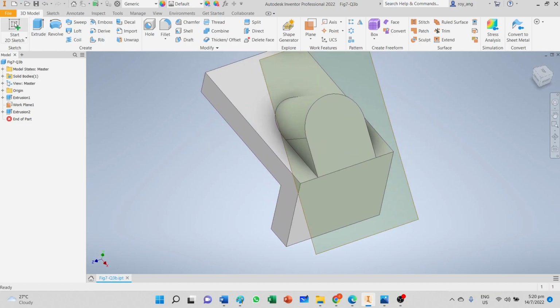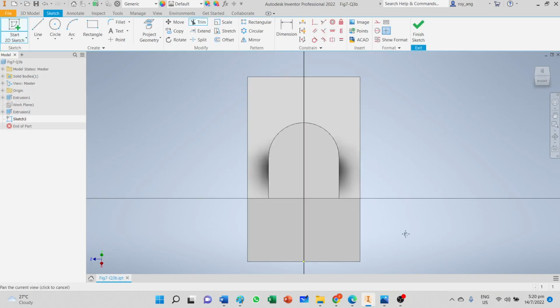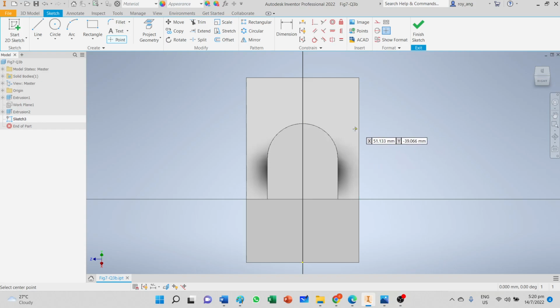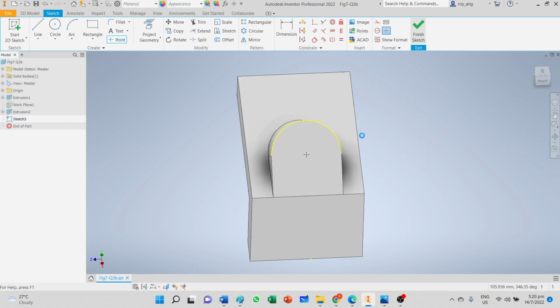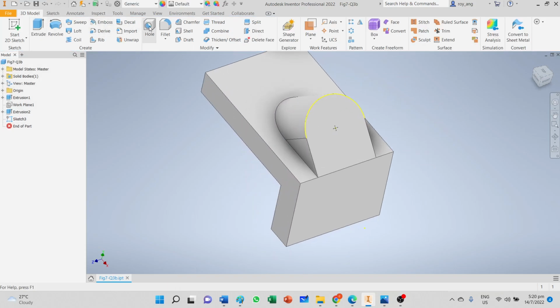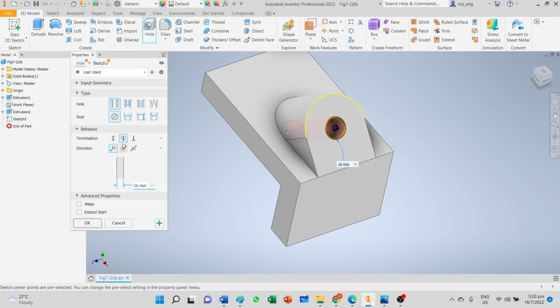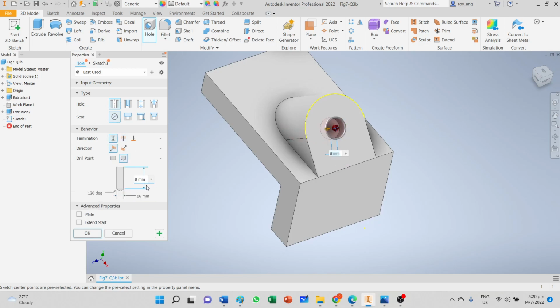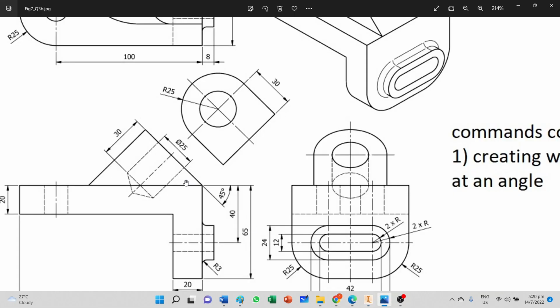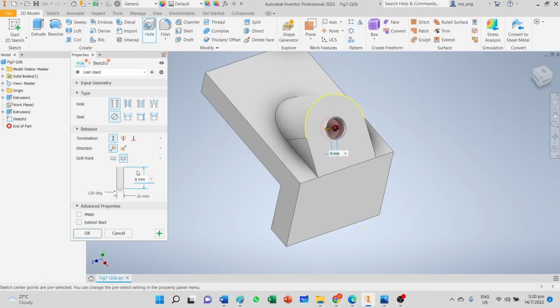Now the next thing I'm going to do is, since I have the work plane here, if you don't like the work plane, you can turn off the visibility since you already have a feature there. Then I'm going to create a point, move my mouse to the edge here, and the center pops up. I'll click here. Then I will use the hole feature. It has no seat. It is a hole, and this is going to be a blind hole. The diameter of the hole is 25, and the depth of it is 30.